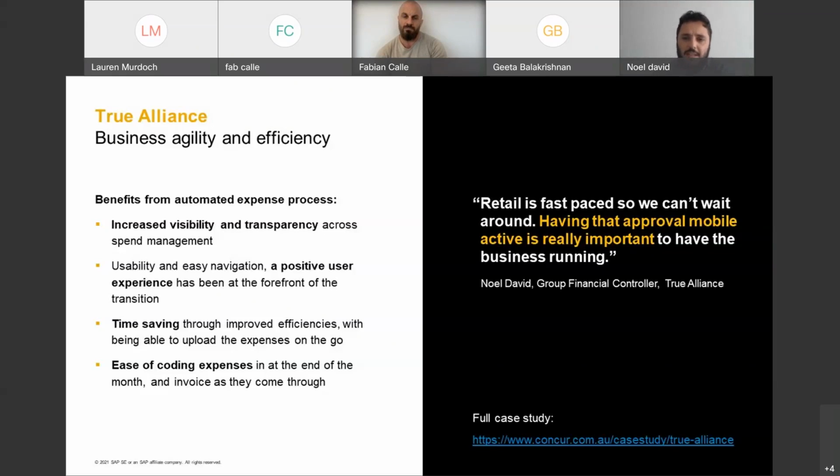And I think one of the key things I've always mentioned why we're successful with our Concur implementation is we've created familiarity. We rolled out the expense module for credit cards in 2017. Then we decided to also roll out invoice a year later. And then we also rolled out travel and purchase requests. The guys are so familiar with the platform that the training effort was nothing for us when we rolled out the second to the fourth module, because everyone was familiar as to what Concur looks like and how Concur works. And all the modules look similar and work in a similar way.